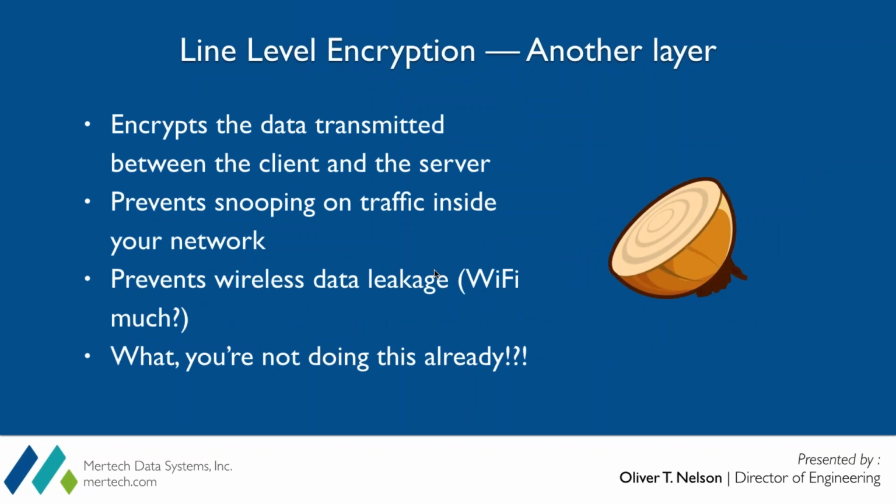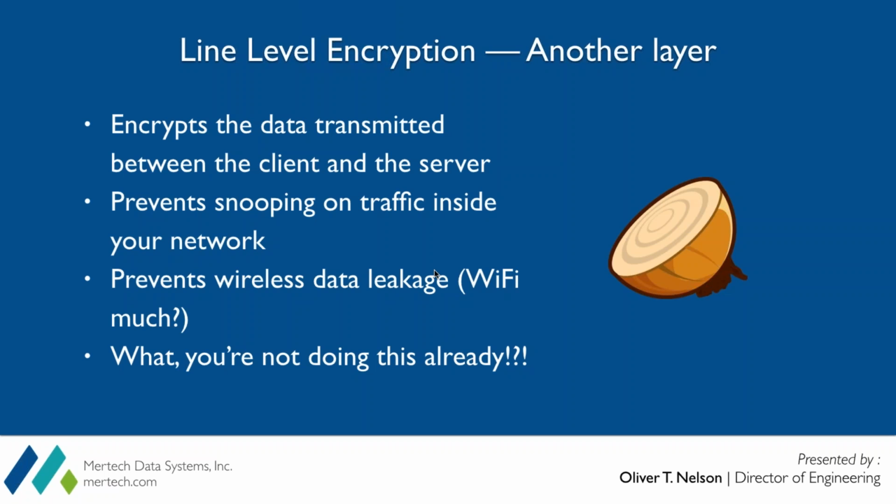Next up is line level encryption. This is basically the piece that a lot of people forget about, and it's very often neglected. But just because you have remote sites that access your data over a VPN and that VPN traffic is encrypted, that has nothing to do with what's going on inside your network. All major database vendors support line level encryption. I don't have a huge amount to say about this other than the fact that you should be using it. It requires a little bit of work with certificates to get set up, but it's pretty straightforward.